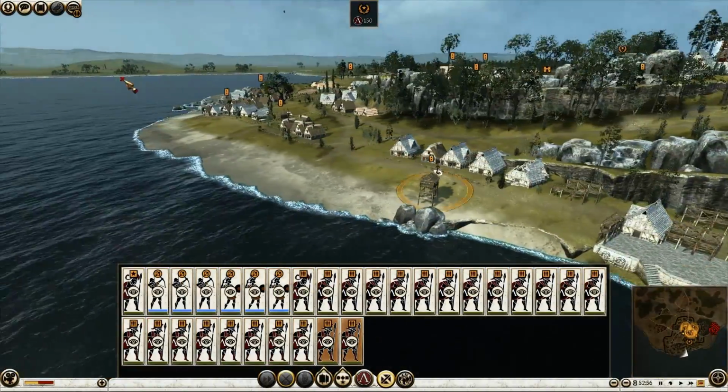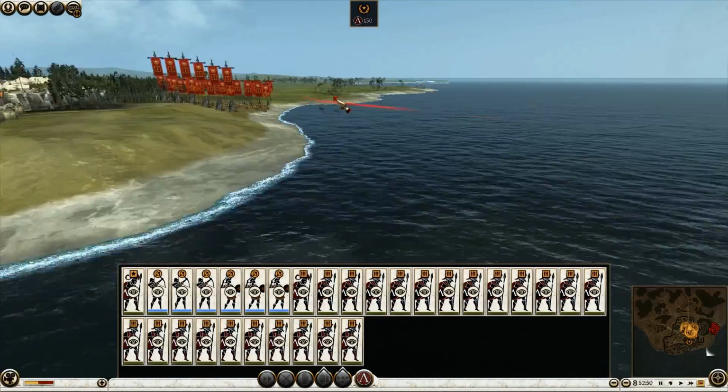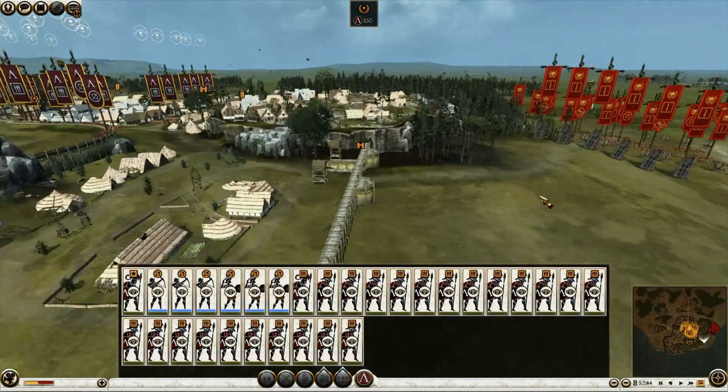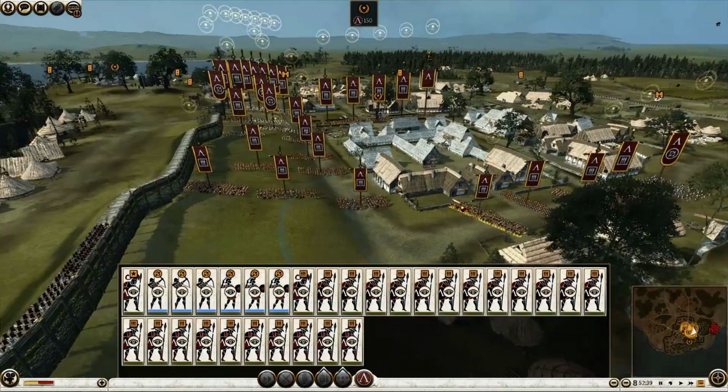Have some troops monitoring the water, make certain they don't slip over the wall and try to, I don't know, if they have boats, come around and try to flank you in the night, hit your supply lines or something, and then you'd be fucked.